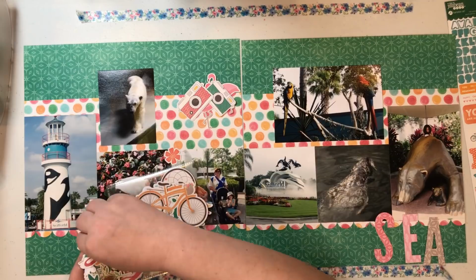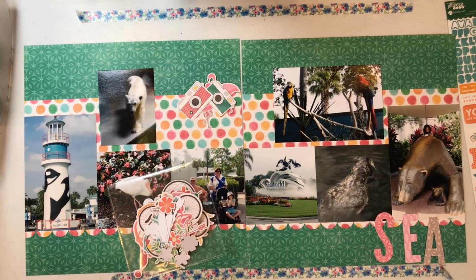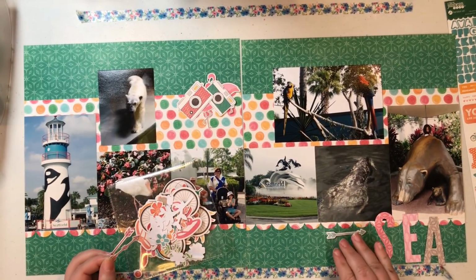I have done other layouts from SeaWorld before, years ago when I first started this album. This is an album from a trip I took back in 2007. I did part of it and then I stopped scrapbooking for a while, and now I'm trying to work my way through the rest of it.